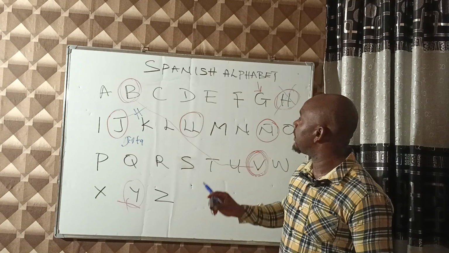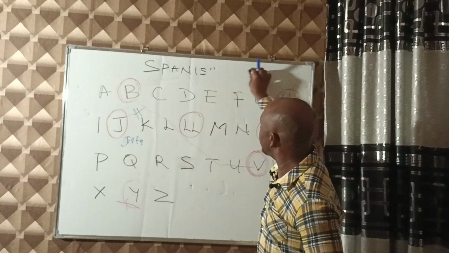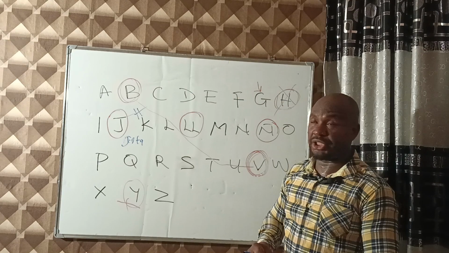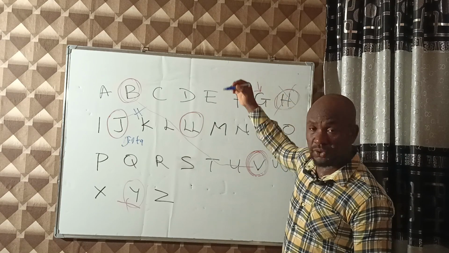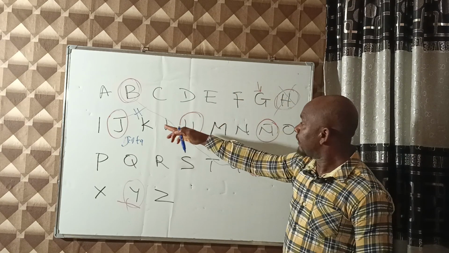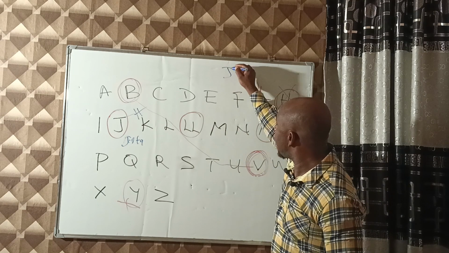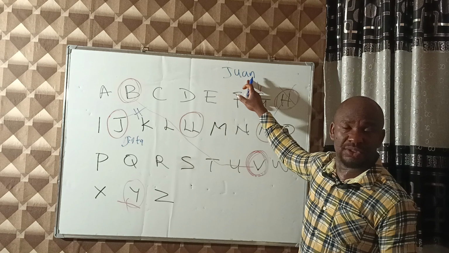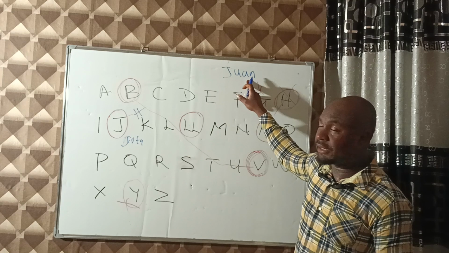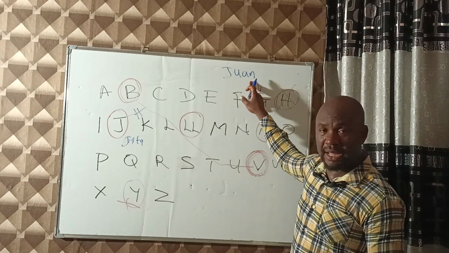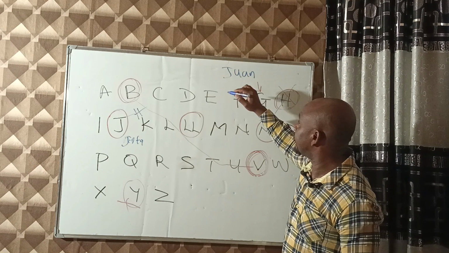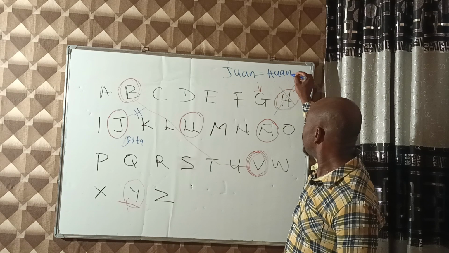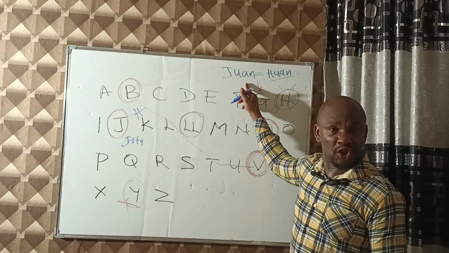if you permit me, I'm going to clean up a little bit here so that we can make use of this space. We're going to be sharing this space here. So for clarity purposes, we have J, for example, you have this word. An English person could pronounce this as Juan, right? But it's actually pronounced as this.